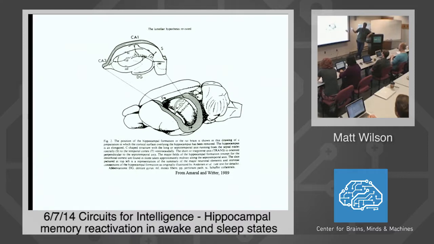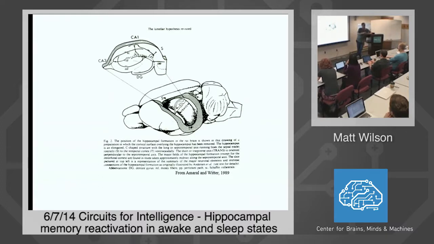Here in cross-section, you see the classic trisynaptic circuit of the hippocampus. Information comes in from across the brain, information about the world, perceptual information, associational information, converging on the adjacent structure of the entorhinal cortex. This gets funneled into the hippocampus along the primary afferent pathway, the perforant path, making synaptic connections into the three primary subfields of the hippocampus: the dentate gyrus, area CA3, CA1, and CA2 is in there as well. They were actually adept at numbering. They didn't skip it. There is CA2.